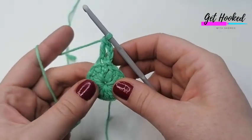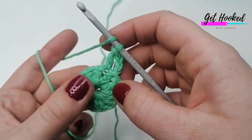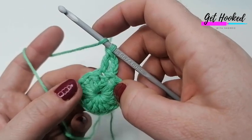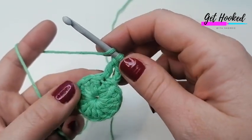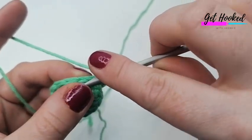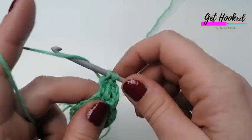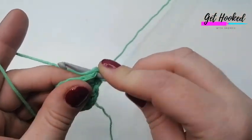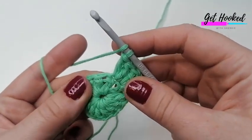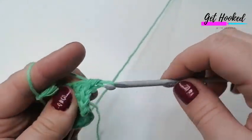There we go. So into the next stitch, we're going to do 2 treble crochets. That's in here. One and 2. And we're just going to continue that all along. So 2 stitches into each stitch all along.